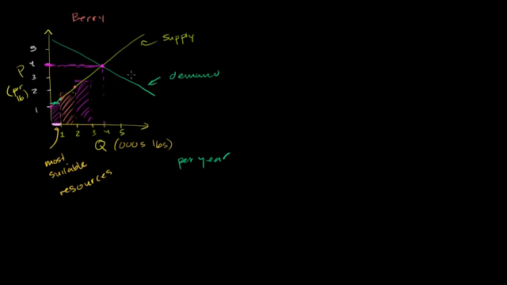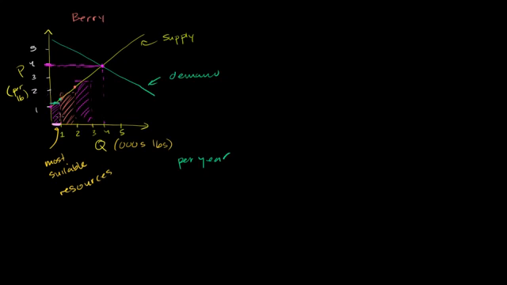So what's going on here? For the very 4,000th pound produced by the suppliers, the opportunity cost for them to produce it would be $4, and they're going to get exactly $4 for it. So they're right on the fence. But for the first 3,999 pounds, the opportunity cost of producing it was lower than the price they're getting. So the producers are getting more for their berries than their opportunity cost. And just like we talked about consumer surplus, this is the producer surplus.